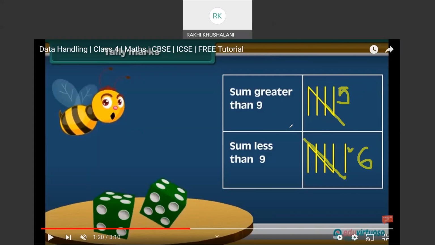Always I give one example. Suppose I stand on a bridge or on a roadside, and I'm asked to count the number of white cars crossing, black cars crossing, red cars crossing, and gray cars.